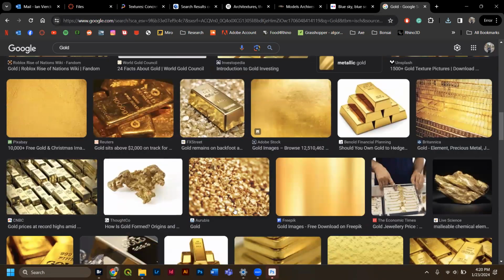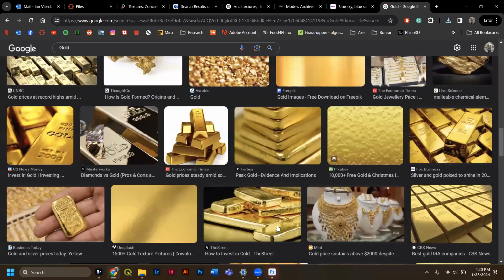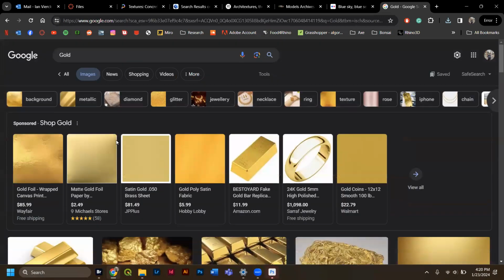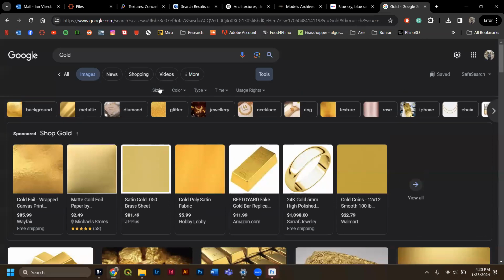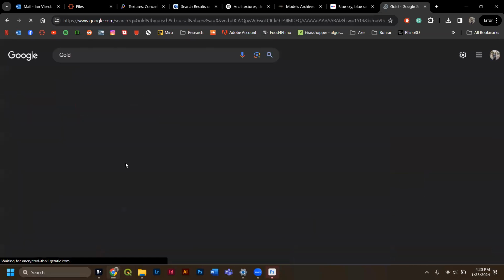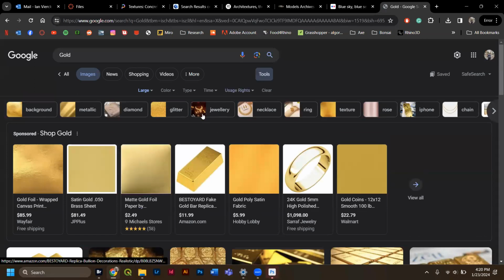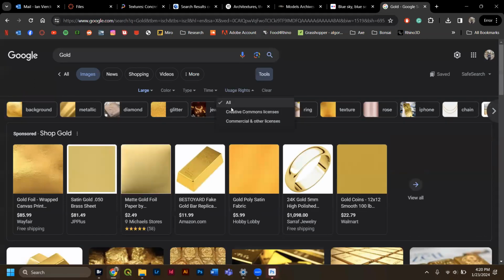I don't know how it's going to look in the actual rendering, but when we look up an image in Google, you can go to Tools, Size, Large. And again, if you're worried about your usage rights, you can adjust those, but we don't need to worry about that as students.